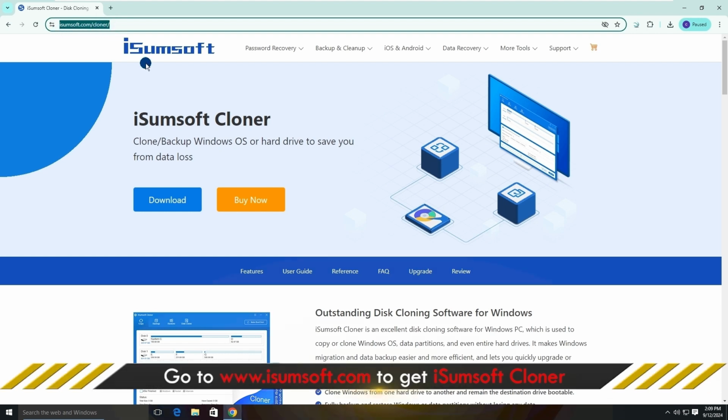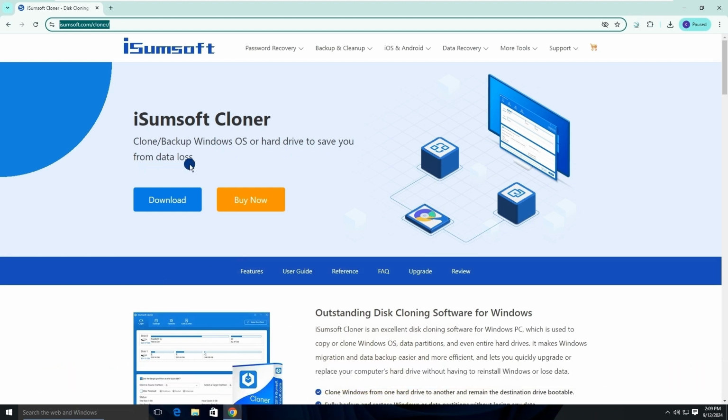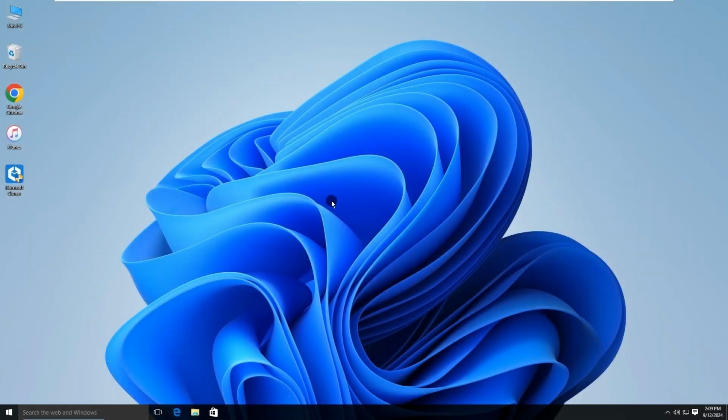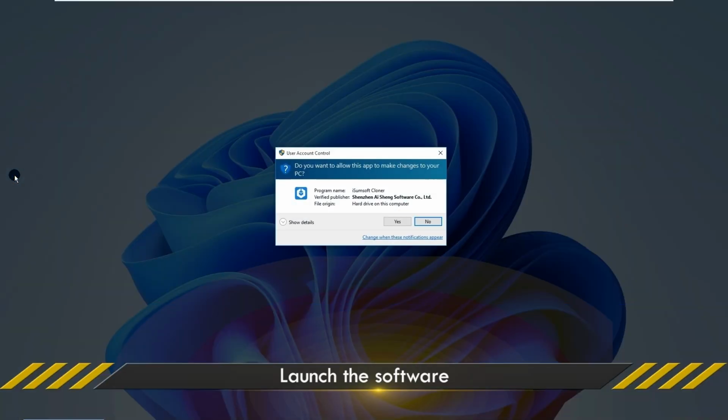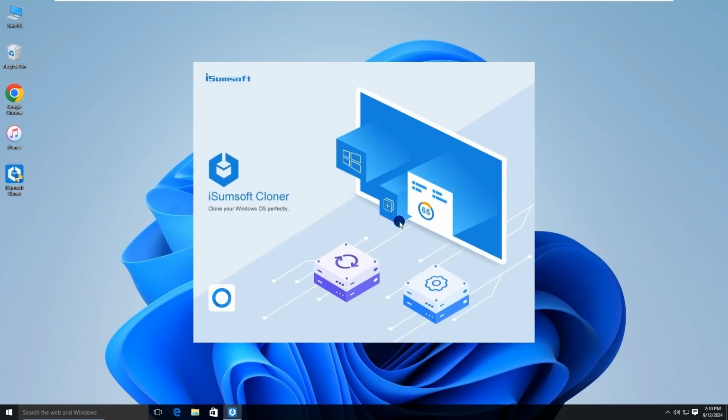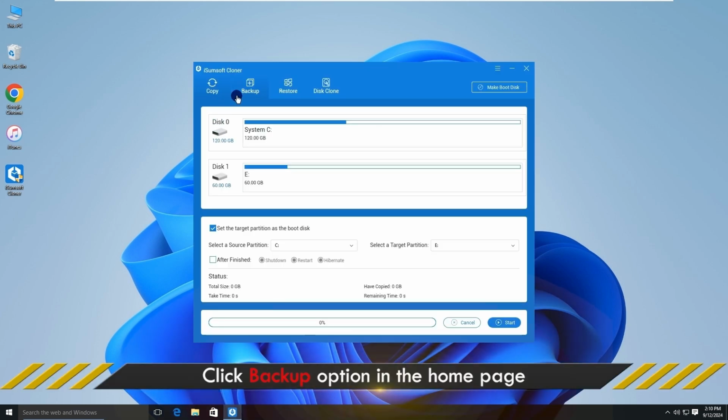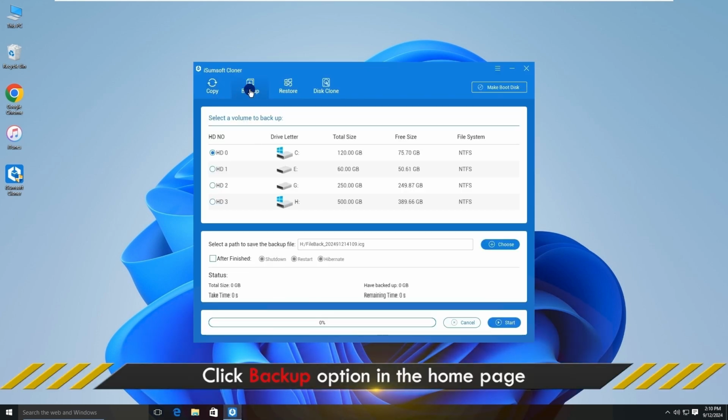Go to the iSumsoft official website to get iSumsoft Cloner. Launch the software. Click the Backup option on the home page.